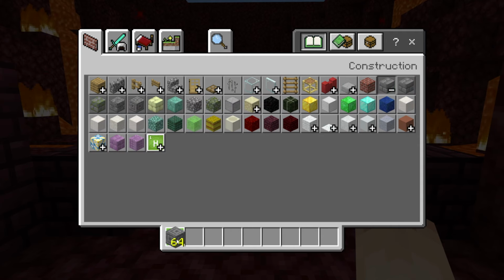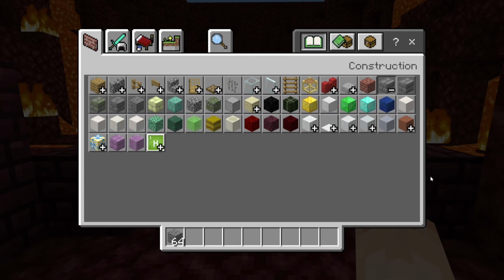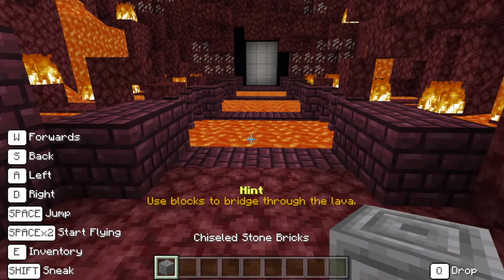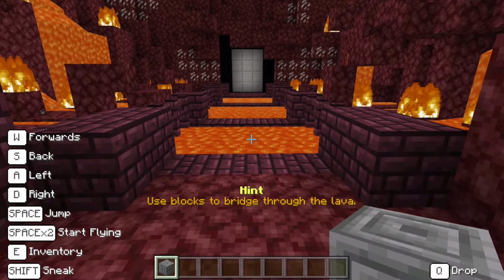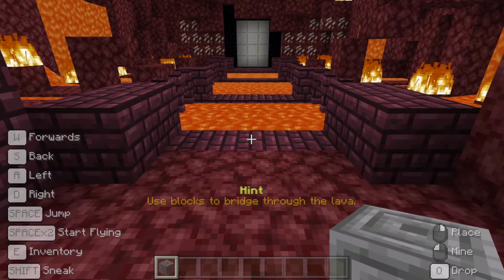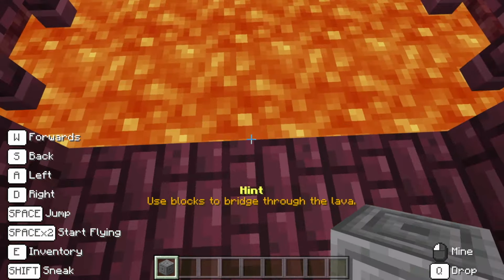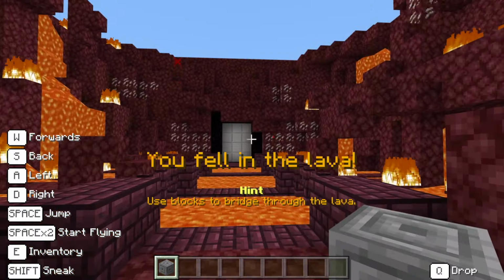Remember to left click to grab, move down to an empty slot in your hotbar and left click again to place. Then press the cross to close the inventory or press the escape key on your keyboard to close the interface. Now that we have some blocks, it's time to build a bridge.